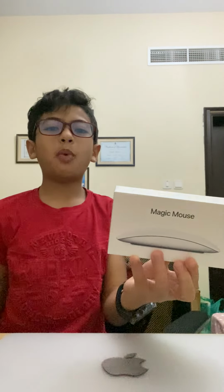So, the story is, the mouse is here. The second generation Magic Mouse. Do you like that? Let's unbox. Here is this white version, and here's what the back looks like.